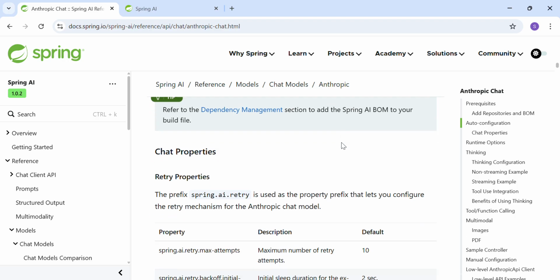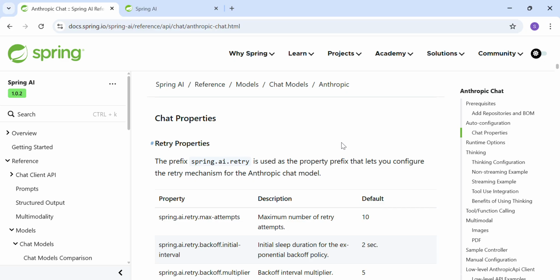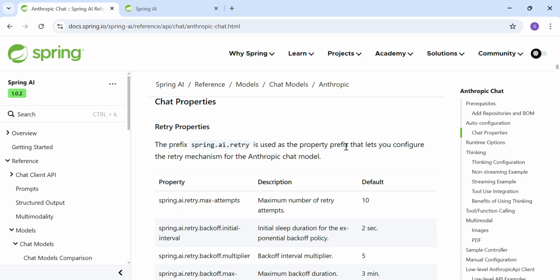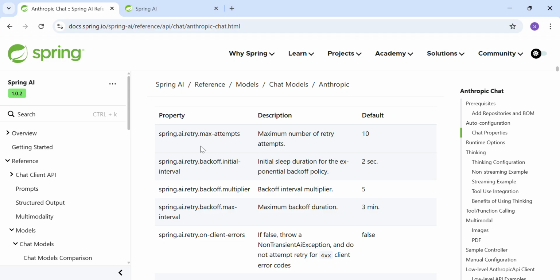And these are the chat properties for the retry properties, like spring.ai.retry.max-attempts, the maximum number of retry attempts, and spring.ai.retry.backoff multiplier, the backoff interval multiplier. So these are the different properties.